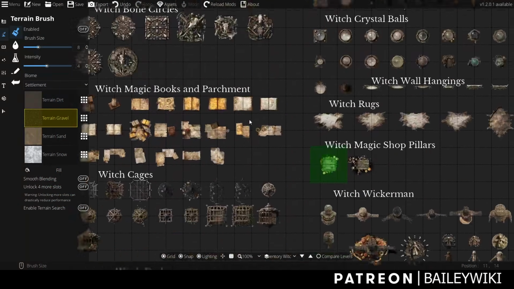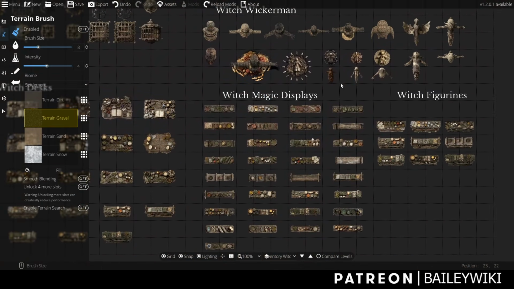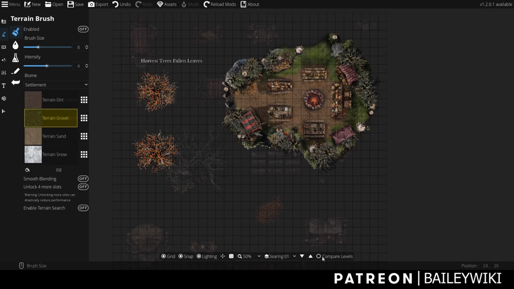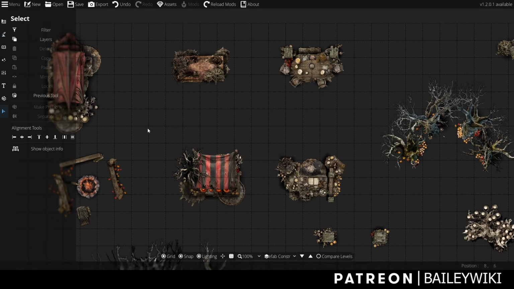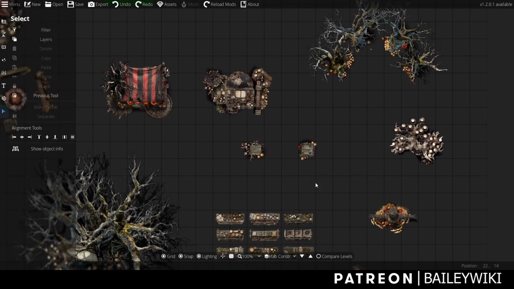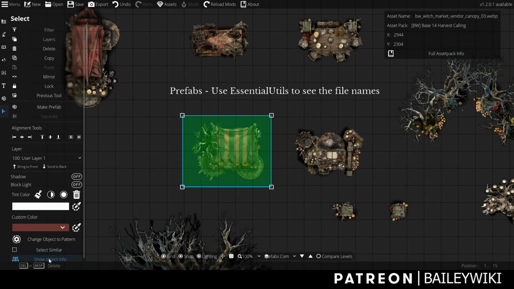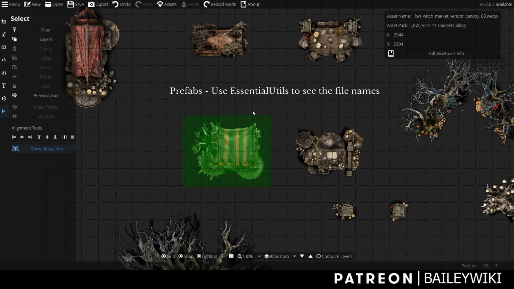Then you have all the witch assets, which I won't go through in detail, but there is a lot of them, so check these out. And I show you how to prefab them together. And then we have prefab constructions here, where you take pieces and prefab these together just to show you how to do this yourself. And then you can go up a level and see what the final thing is. If you go to show object info, I have a central utils mod that lets me do this. Then you can see what this particular asset is called. Everything in this release is in the Harvest Calling, Base 14 Harvest Calling pack. So you just need to download that pack and you'll get everything in this release.